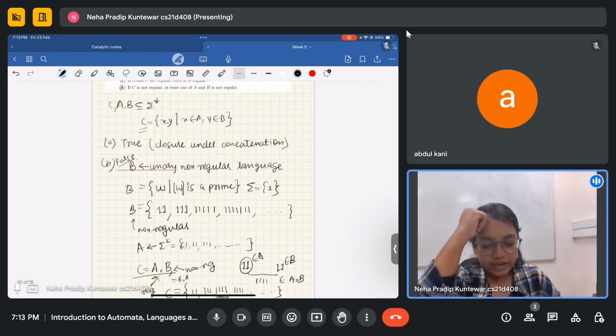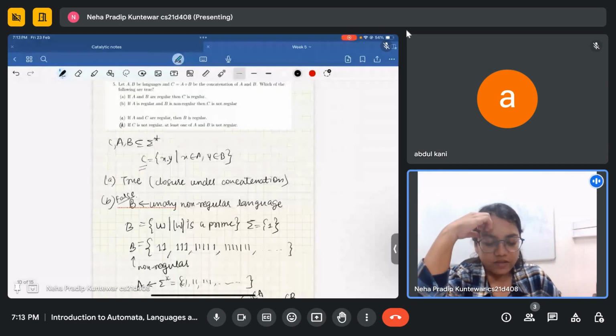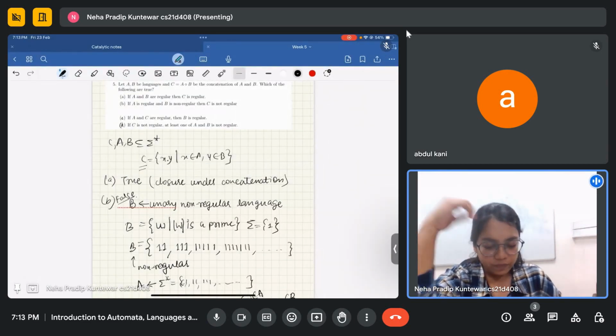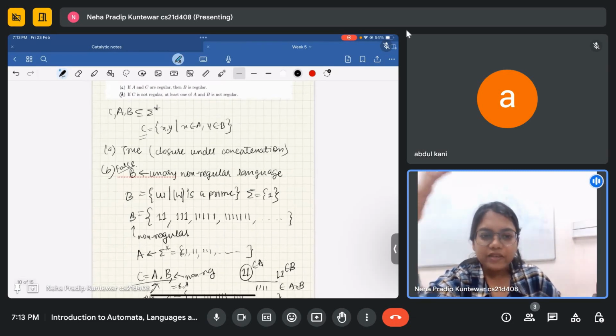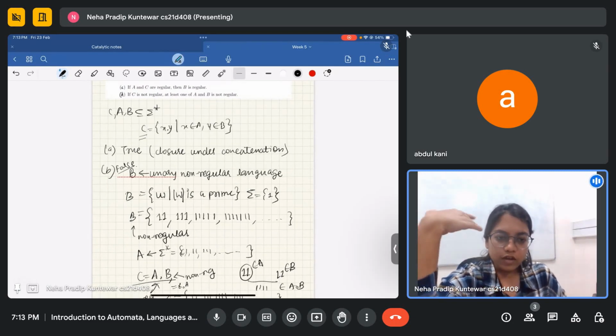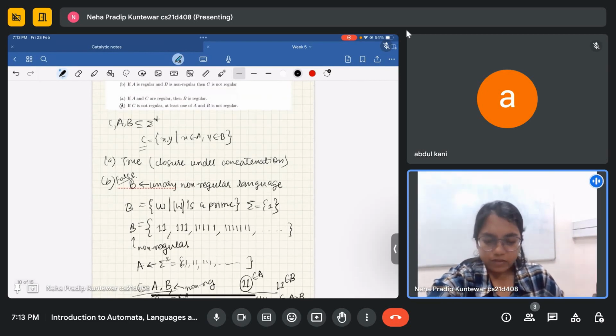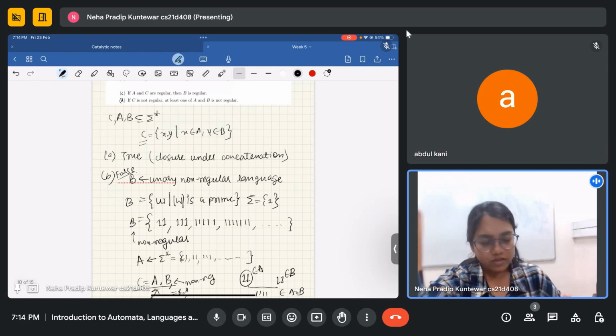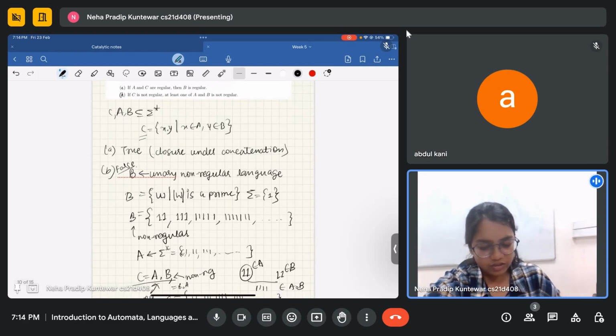Okay, let's look at statement C. It says if A and C are regular, then B is regular. You can come up with different examples, but what we did in B just now is itself a counterexample, because we showed that there is an A and a C such that both of them are regular, but B is not regular.